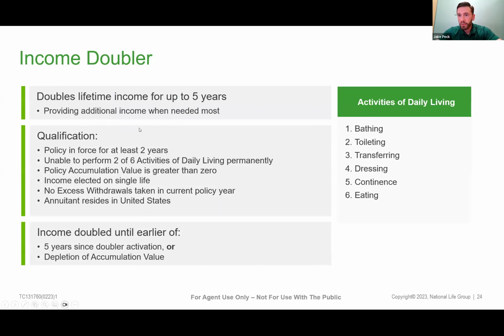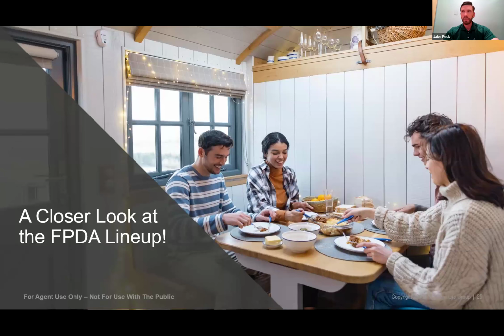All right, with all of our income products, and this is true on the next couple of products I'm going to go over too, we do have our income doubler. Just know that if they can't perform 2 out of 6 activities of daily living permanently, we will double their income for up to a 5-year period. So again, the living benefits, the puzzle piece, this is similar to that chronic illness type wording. We have a solution for that on the annuity side. We'll give you double your money for 5 years if you can't perform those 2 out of 6 ADLs permanently. So a great option for them. And this is available in all states. It wasn't available in California up until recently. It is now available in California.